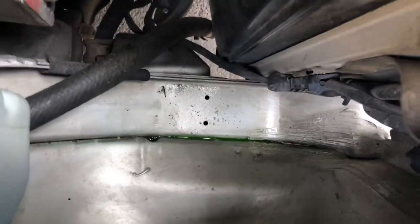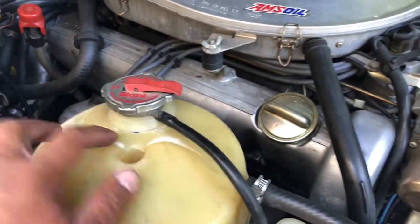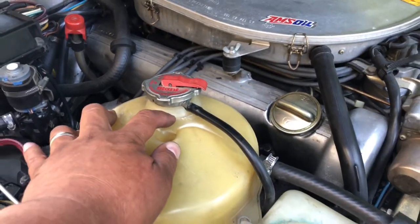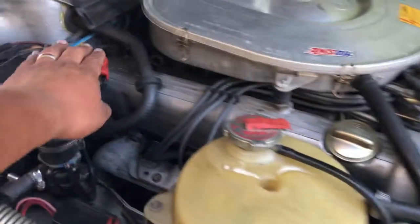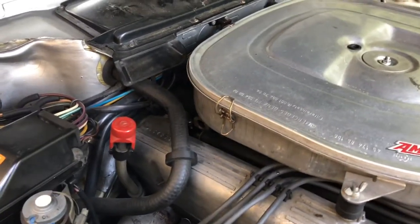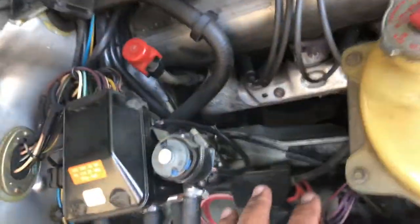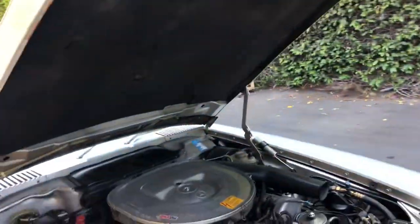At first this concerned me — I saw what looked like coolant right there. I checked the tank and noticed some stress cracks, but I got my finger underneath and couldn't feel it on the opposite side. I did notice this is the overflow drainage going right down to that channel, so more than likely that's what it is. The side of the tank looks okay. The transmission fluid is a nice pink color — didn't smell burnt or see any debris. Everything looks pretty clean, and the under-hood insulation looks fairly new, which is great.